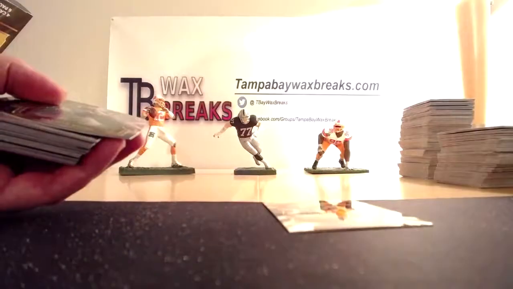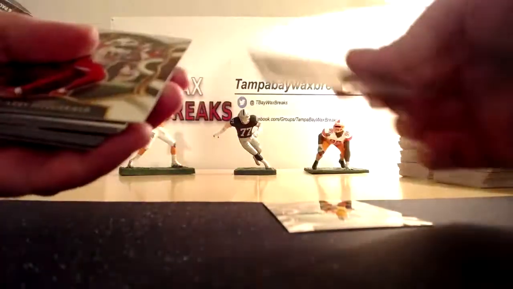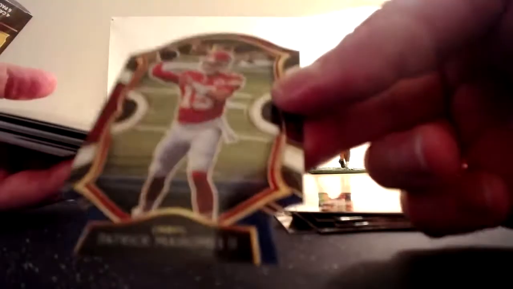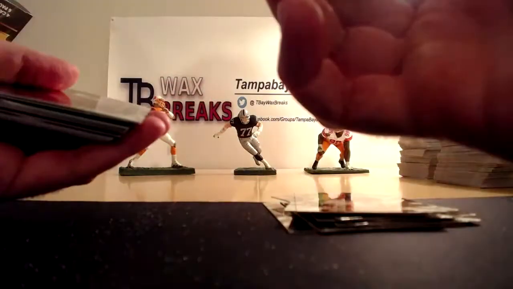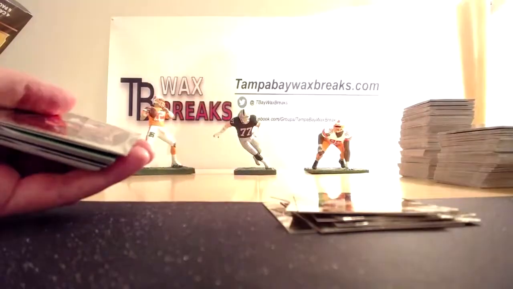Drew Brees neon green. Dalton Keene tricolor. Gabriel Davis, Fitzgerald. There's a field level Joe Thomas. Terry Bradshaw. Ryan, CJ Ham. Oh, well, it's not Burrow or Herbert, but it is Mahomes. Tricolor. Concourse. And of course, everyone knows he's money.